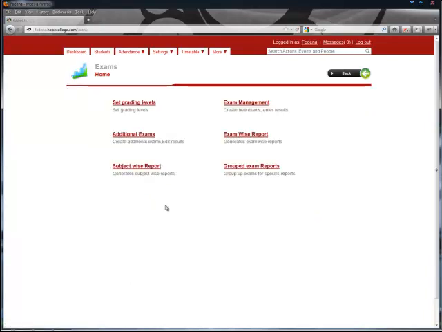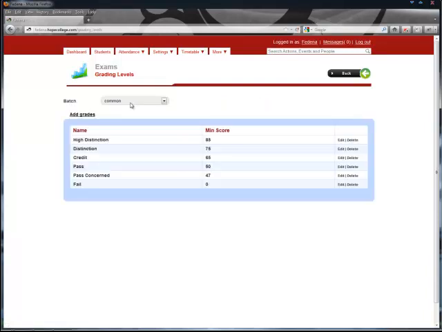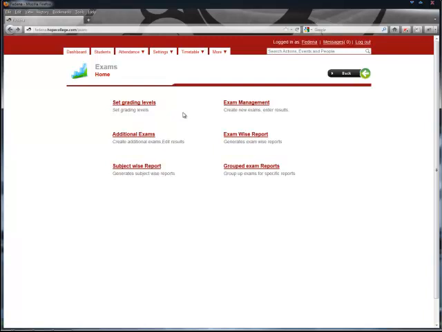This is a very simple and easy layout. Basically what we have set up here is we have the grading levels up in the top left. These are currently set up already for Hope College, so you do not need to change them in here, but you can set them up for individual courses or change them if needed be.